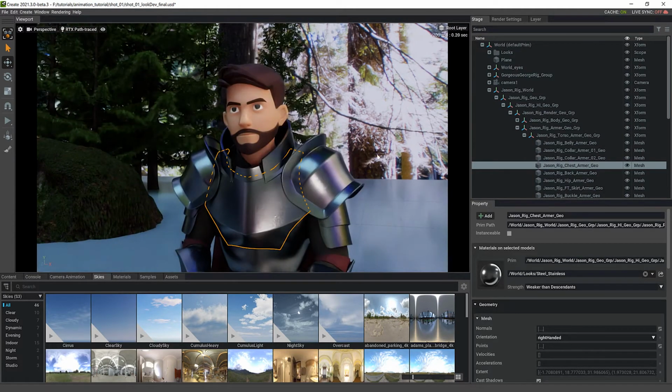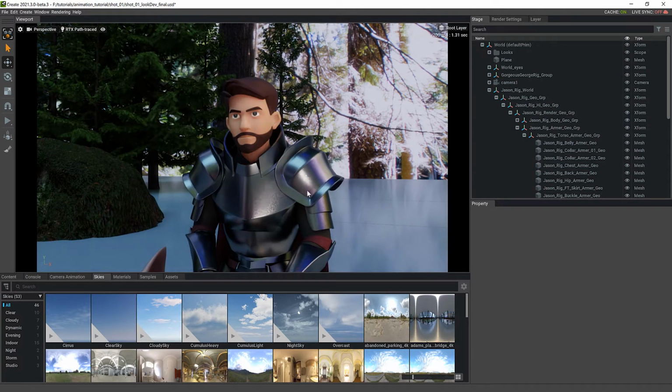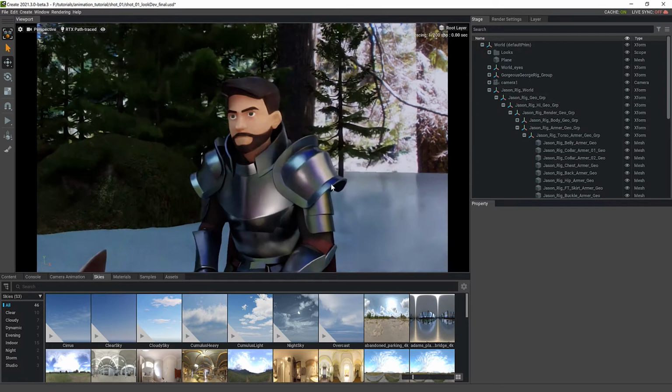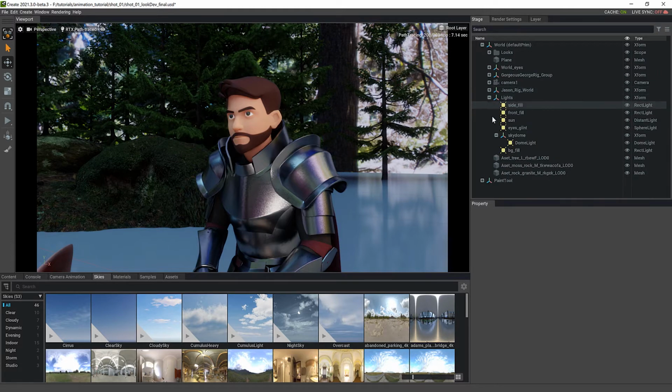And you can see, even looking at him from here, it looks really nice. And not only the armor, but a little bit of action going on in his eyes and his face, even though for the most part, in this shot, he's not even in camera, so I didn't really care too much about him being lit too well. I just wanted to make sure his armor looked nice. So let's jump to the lights.